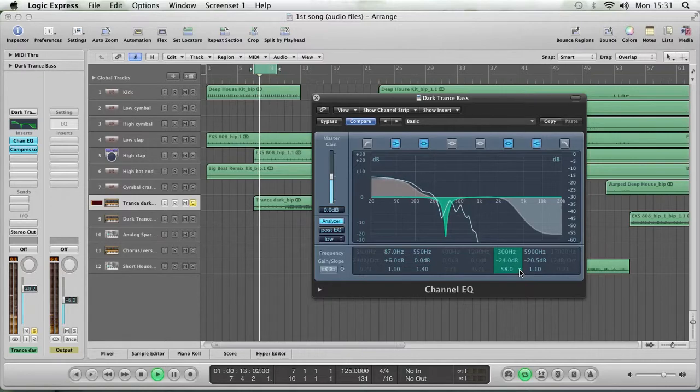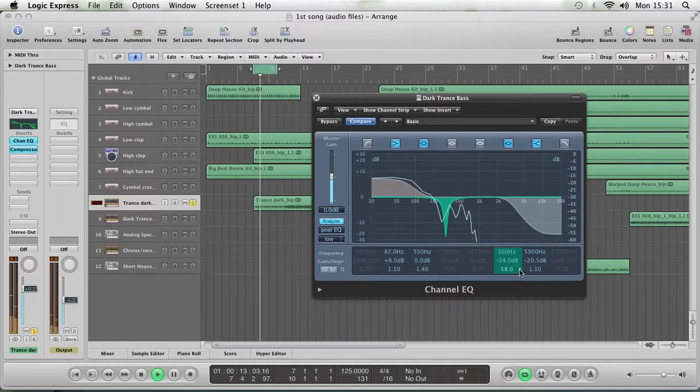Graphic equalizers are more commonly used in live sound, and a lot of people tend to find them easier to use, because each frequency has its own level adjustment.